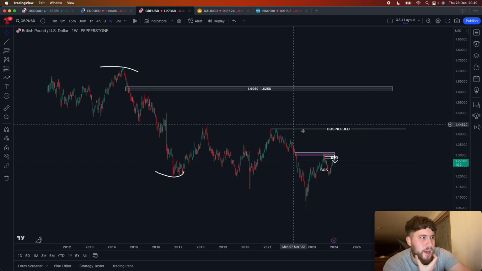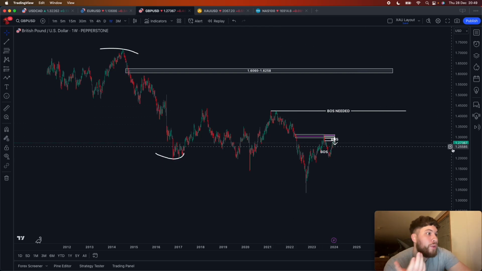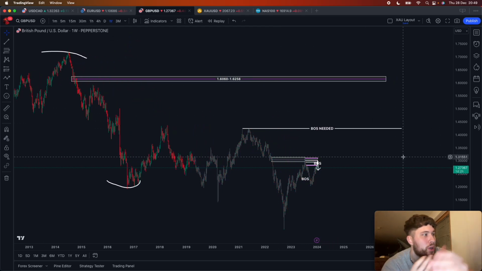So once we have a break in that, we could then look to go long or look for those long opportunities. But until then, we would be stupid in doing so, just because we've not really been delivered with the right confirmation to look to go long. But that's my thought process on the Great British Pound to the US dollar. Again, I don't want to stress, but we could see price trade up into that supply zone. We just need to wait for the right confirmation.